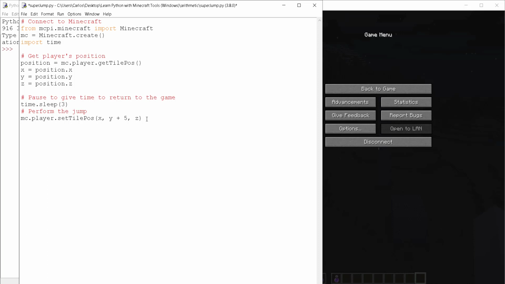So after performing the jump, I'm going to create a series of water blocks. Let me quickly show you something. Let's say the player is right here. When the player jumps, I want to create a block of water right there.